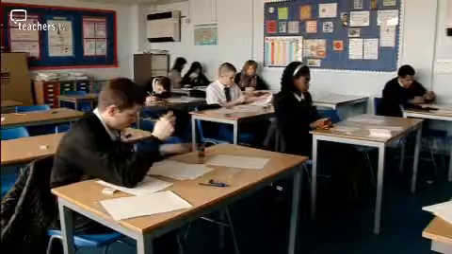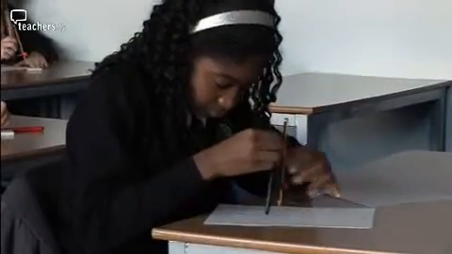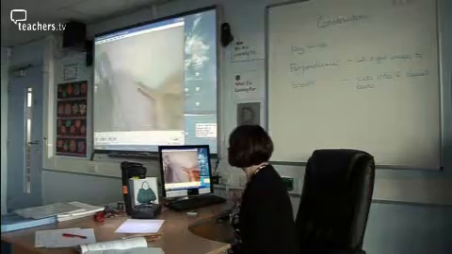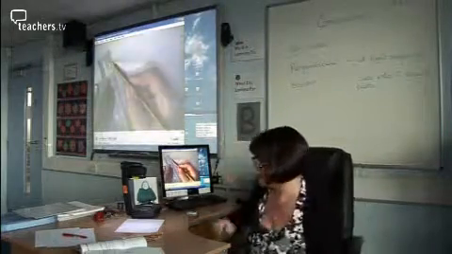One of the advantages of the visualizer is that you can pre-record any kind of demonstration that you would like to, so it can save you time, and it means I only need to do any kind of construction or diagram once. It's there and can be recorded and played as many times as we need to in class. Okay, so on the board we've got the recording, so you can have a look if you're having trouble getting started. The demonstrations can be saved and used with another class.